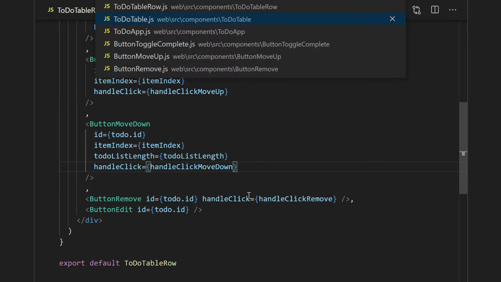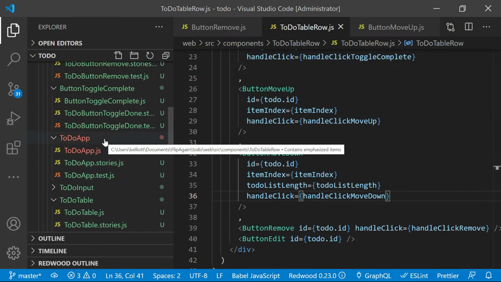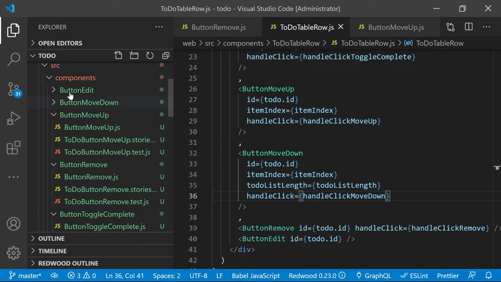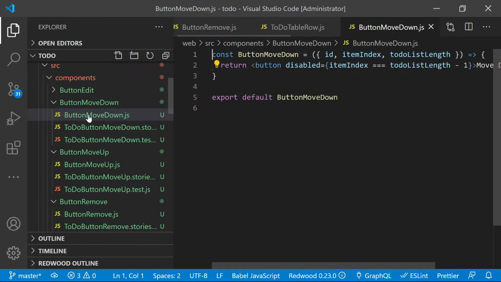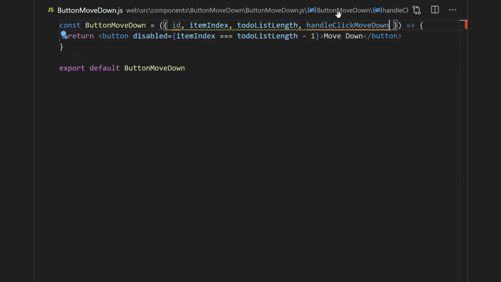All right. And now let's go down to the button. Button move down. I don't think I have it open here. Let me go get it. Button move down. Here we go. Handle click move down, except we just call it handle click here.